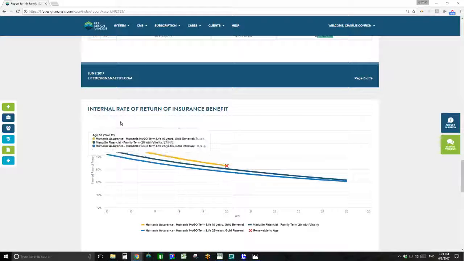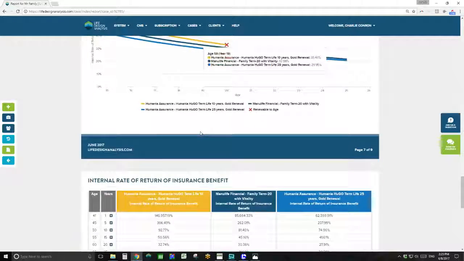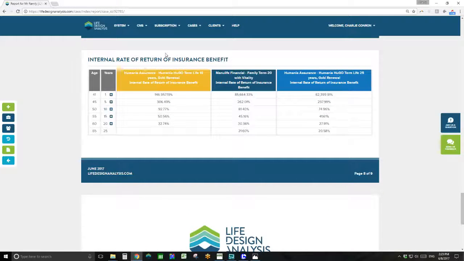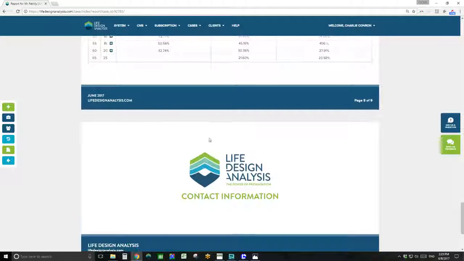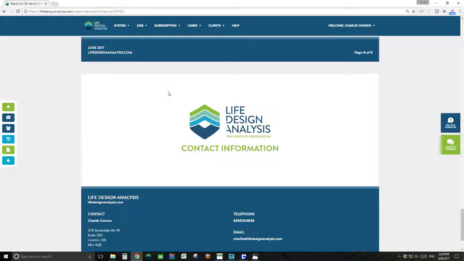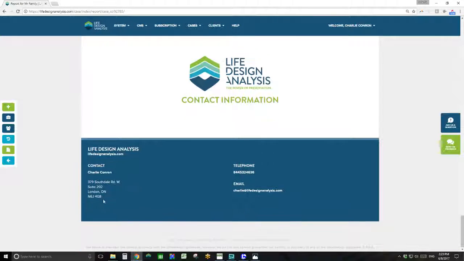Now again, there are other metrics in our report, such as internal rates of return, that we can look at. And we can view everything as a chart or a table. So again, we do both in chart and table form. Once we have this, this is something that we can email to our client and send them the information. It looks like we spent a lot of time, but we're actually going to naturally upsell different term products by just using that time paradigm of comparing Term 10, 20, and 30. Now, let's jump into our next concept.